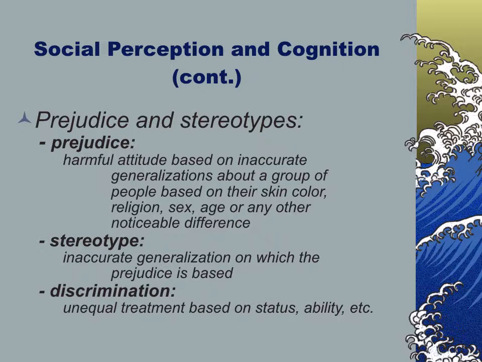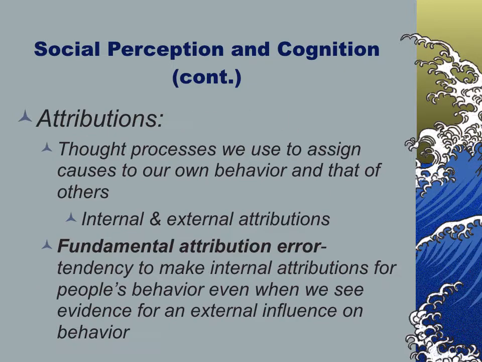So, let's say you're prejudiced against a person because they do a certain thing, right? The discrimination then would be the outcome or the treatment of that person that's different because you have a stereotype about that person, right? So of course we look to lessen discrimination in most settings and workplaces, especially when it's based on anything like skin color, religion, sex, age, any of those things that prejudices can be based on, that then we make some generalization about, a la the stereotype.